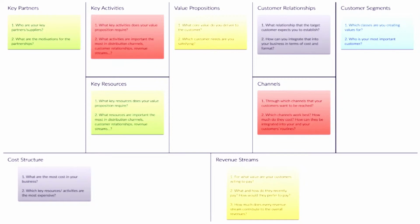The next one is value proposition. What is the core thing that you're addressing for your customers? There has to be that main thing that you are addressing. Otherwise, what is the point? Why should we come to you? Why should we use your services? Are you really addressing our problem, or are you just entertaining your own ideas? So think about what customer needs you are satisfying. Always keep the customer in mind when you build your solution.